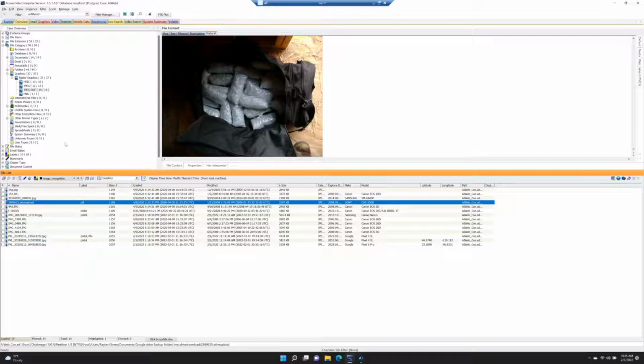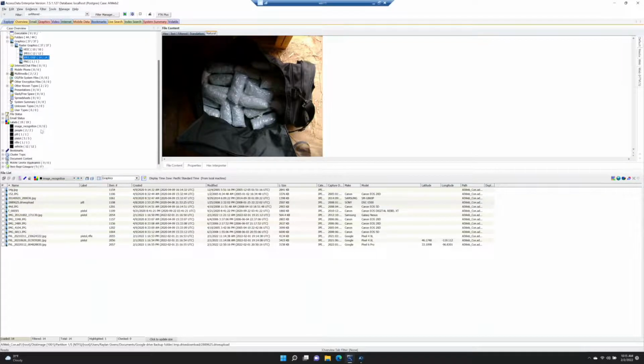Hey, show me everything with pills. In the overview tab again, we will have the labels here, so you don't have to write a filter or anything. You can just come to the overview tab. Notice that we have pills, people, pistol, rifle, vehicles, that sort of thing. That's just listed in there. And you come back the next morning and you start looking through the ones that hit on those labels.